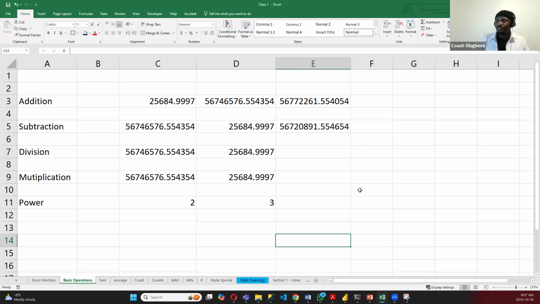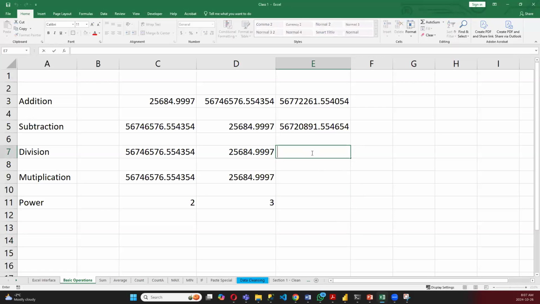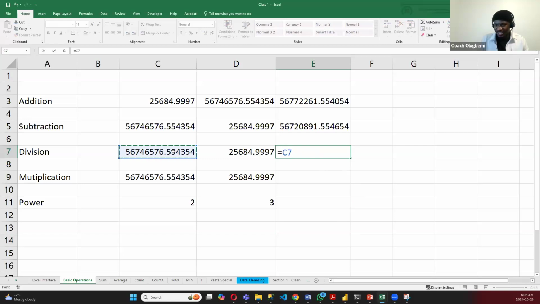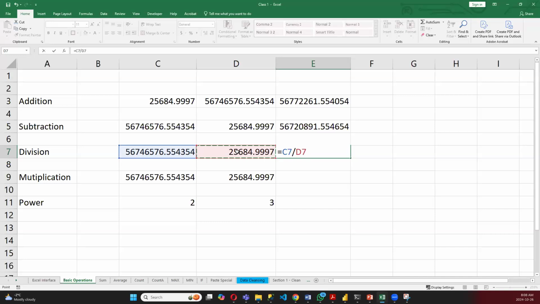Step by step, what do I need to do? Great. So you go to cell E7. And then it starts with equal to. So on your keyboard, you look for the equal to sign. You want to divide C7. You can type that in directly, or you can hover your mouse around to select. Now there's a divide sign, forward slash. So you put that in, and the next cell you want to work with is D7, just right beside it. You can write that in directly, or you can hover your mouse and select that. And then you press enter.